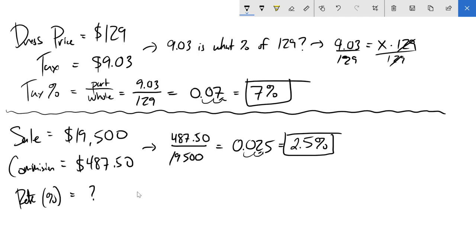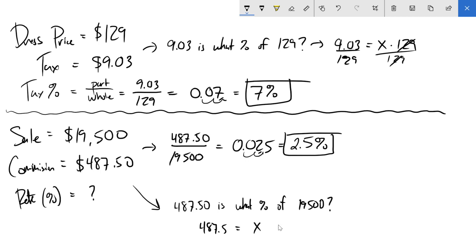All right. Again, you could frame it as an is-of equation because it's like the last one. What we're really asking is 487.50 is what percent of 19,500, and if you set up the equation, it tells you that the right thing to do is to divide by 19,500. So, all right. Questions on either of those? But again, the safe bet is typically we take the small number divided by the big number. You're usually going to be in good shape.